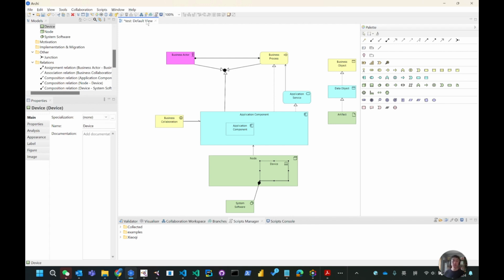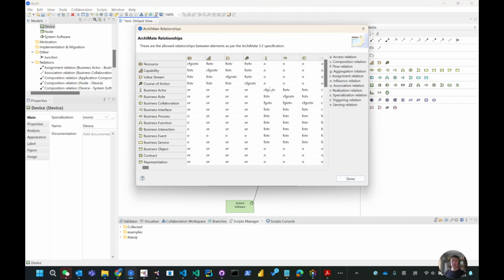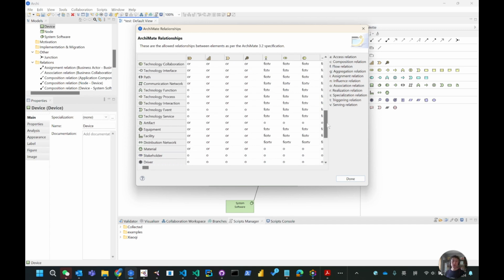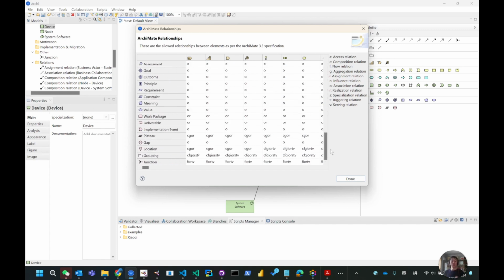If you use this Archi tool, you may click Help, and here is the ArchiMate relations. You also can get a big list of these relationships. This is the ArchiMate relationship implementation in this Archi tool. I don't think it always matches 100% to ArchiMate, but it should be 99% at least.